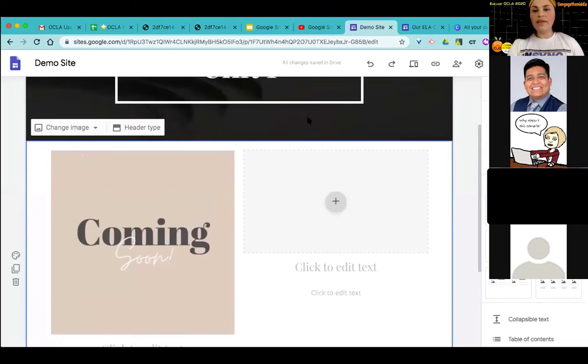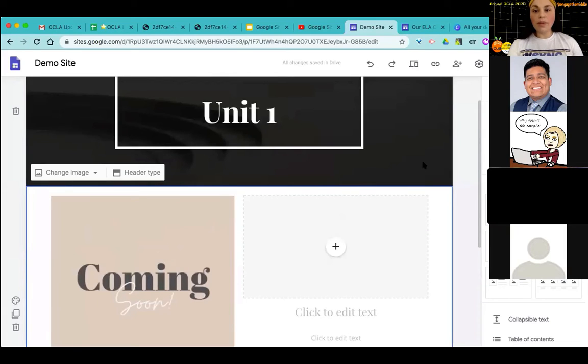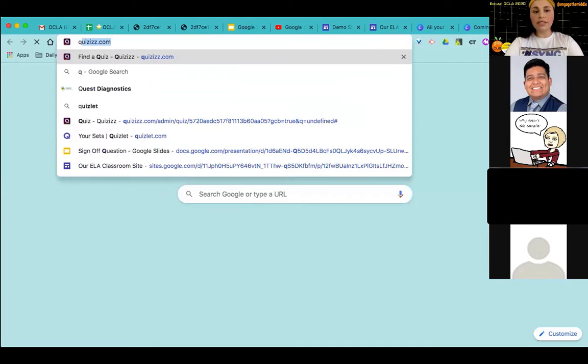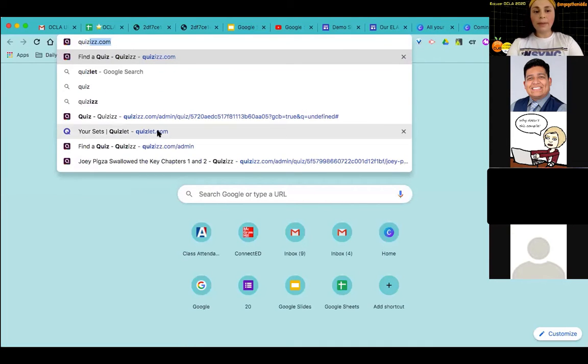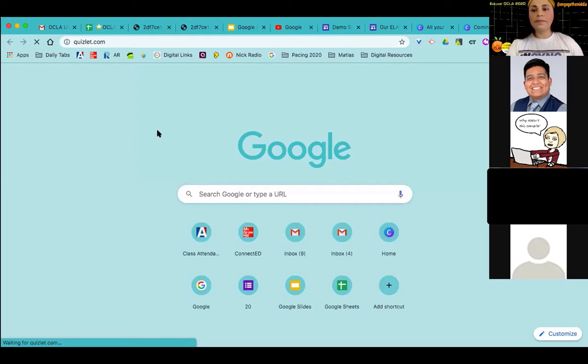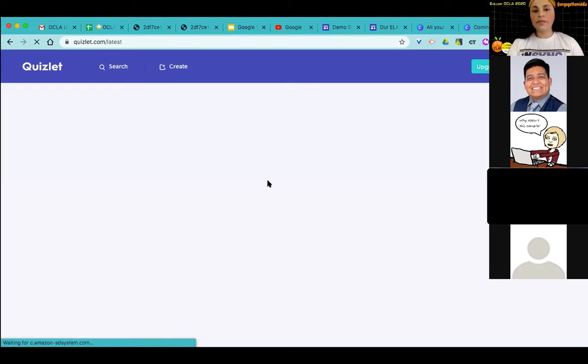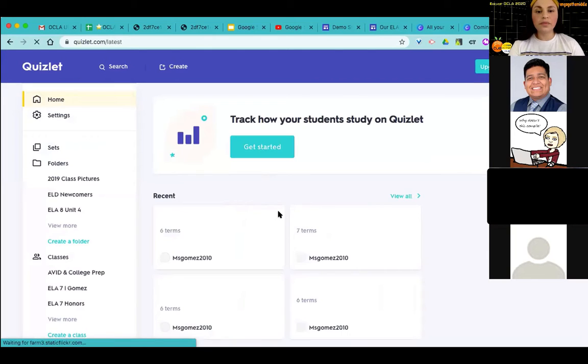In terms of how you embed a Quizlet deck, if you go to Quizlet and you already have decks created, it's actually super easy, because Quizlet already creates the embed code for you.